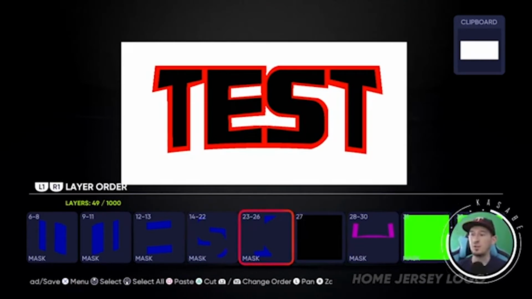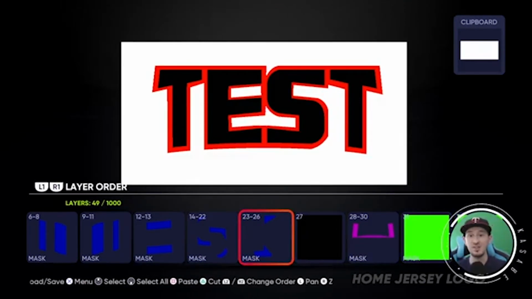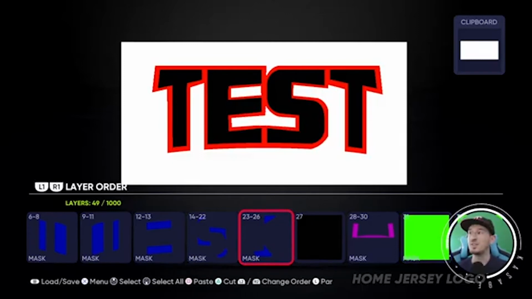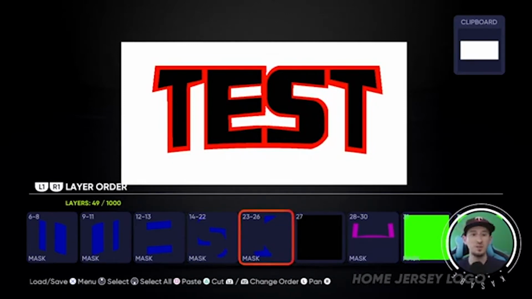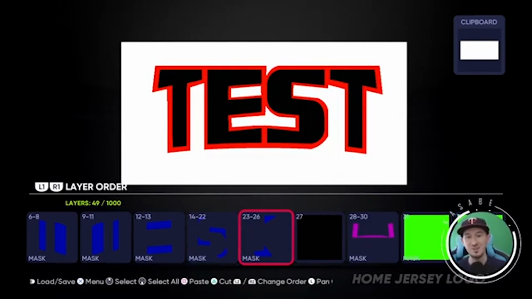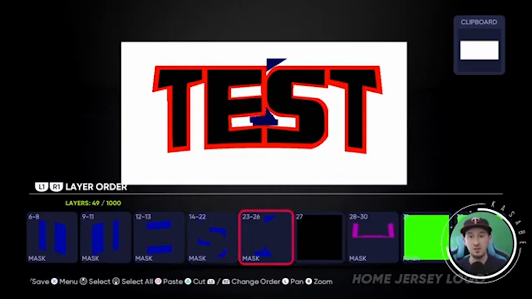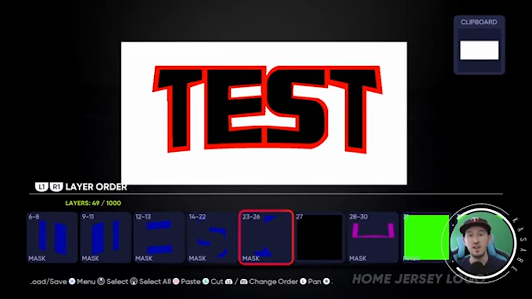Alright, so there's our logo, and looking at it, there are some things we could do to clean up the design. I'm doing this entirely without any references, so if you have a reference, it's going to be a lot easier to visualize some shapes of what you might want to do. Just know that the more letters you do, the more work it's going to take, the more difficult it might be to space out the letters and keep them consistent sizes.